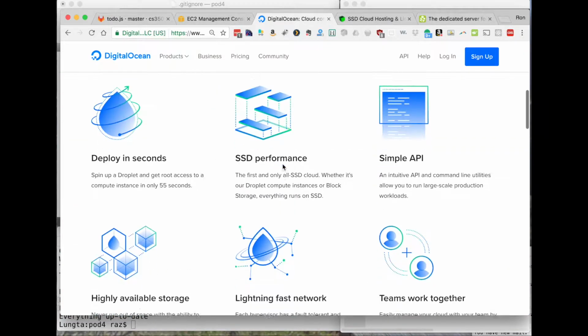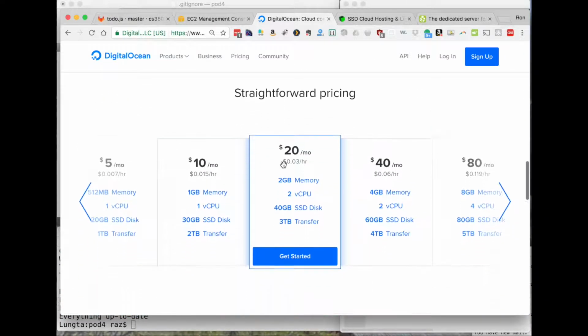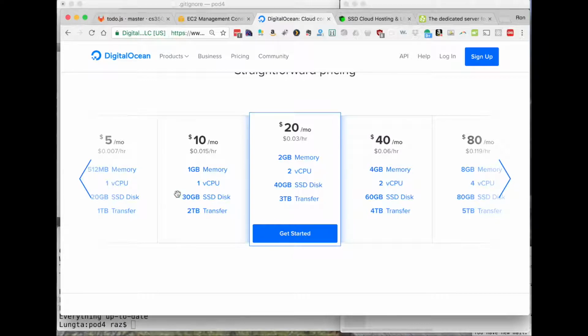You can see when I scroll down here, pricing is pretty similar to everything else. One nice thing about DigitalOcean, I guess, is that there's no hidden cost. So with Amazon, once you get bandwidth problems or more bandwidth or have more storage, you're paying extra fees. Here they just cap you. So if you pay $10 a month, which I think's the one I am using, you get what you pay for and there's no hidden costs. And it's relatively easy to get started.